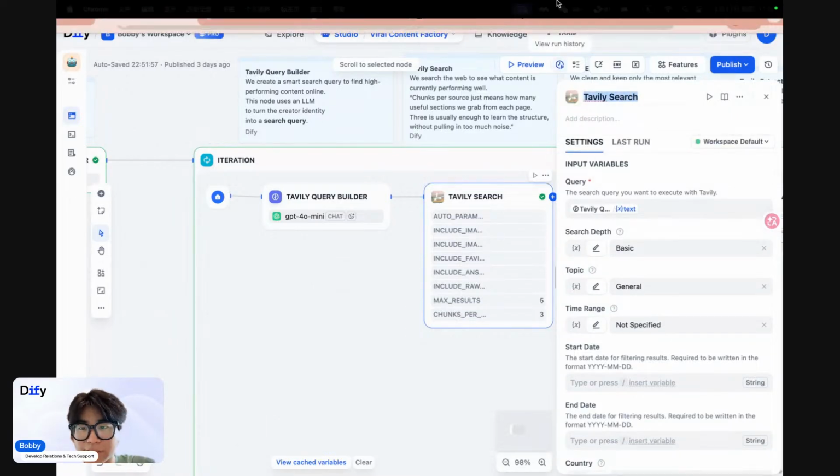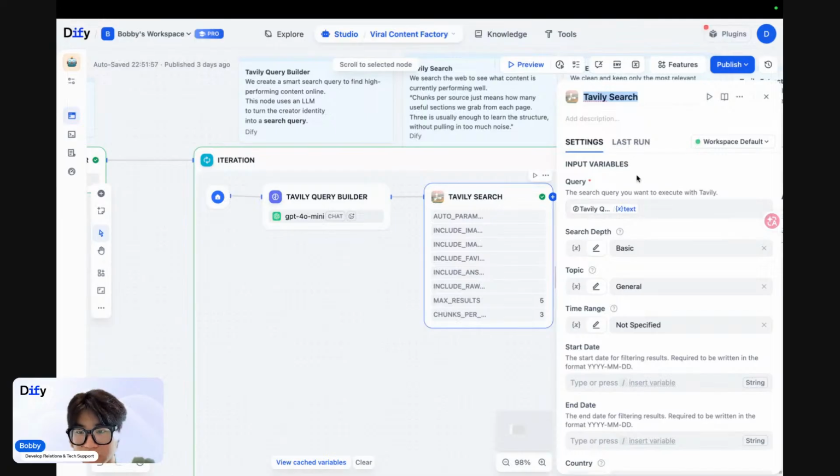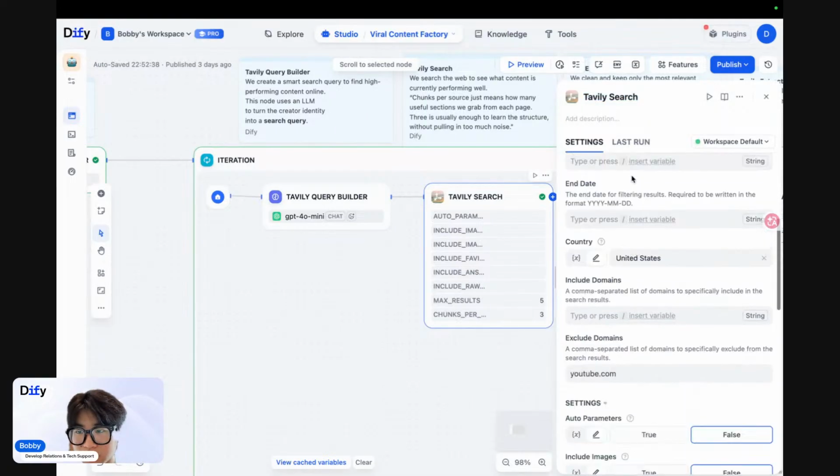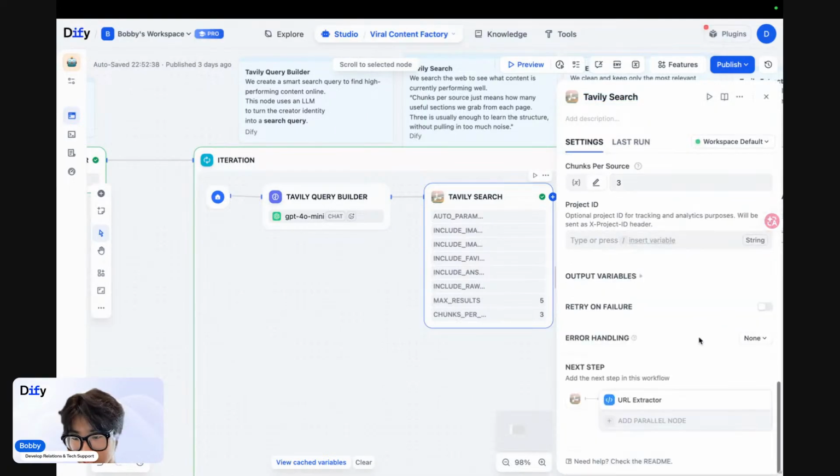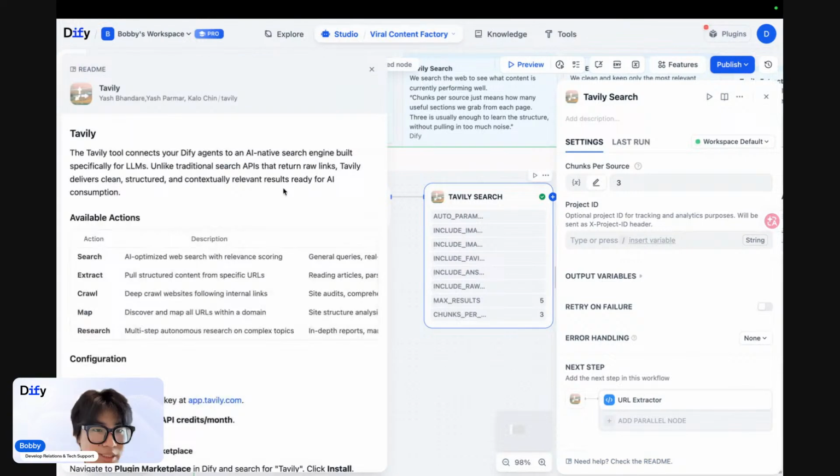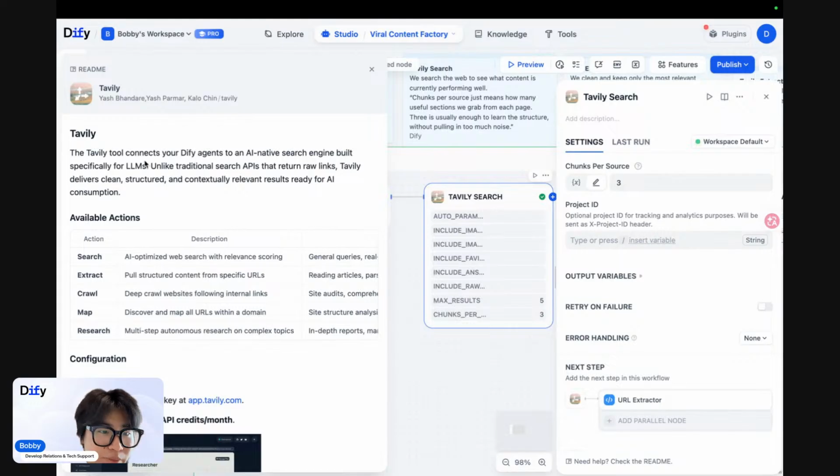Okay, using the Tavily search. You can click the README, and you'll see it connects your Dify agent to an AI-native search engine built specifically for LLMs.